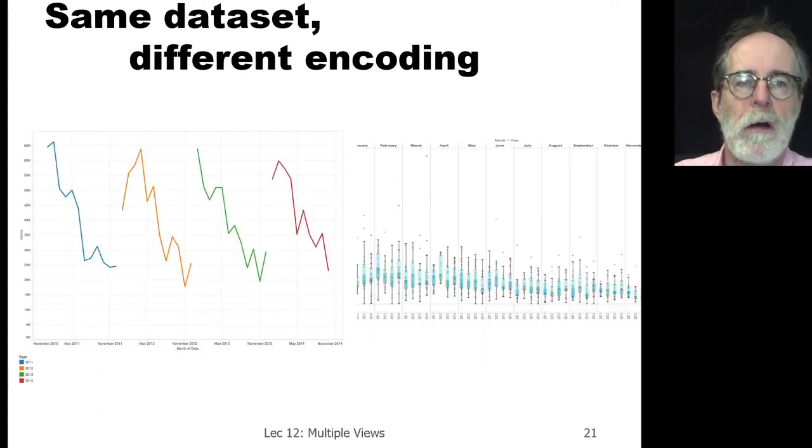Here's another variation on this. Here is sort of business kind of data. This is a timeline, right? And what's being plotted is a year's worth of data in each of these lines, and it's separated by color, and there's not a link mark drawn from the end, from say December 2011 to January 2012. The tick marks are a little bit unusual. They are determined automatically. So this is from Tableau, of course.